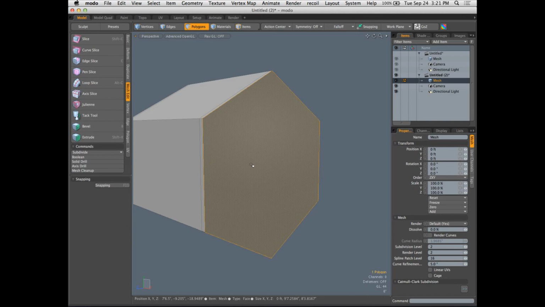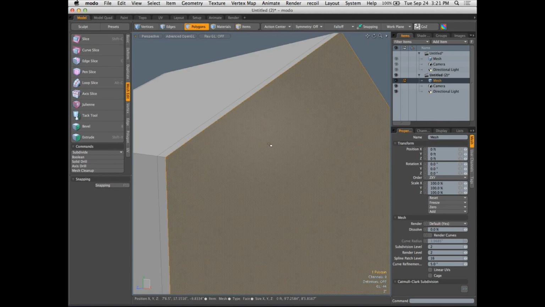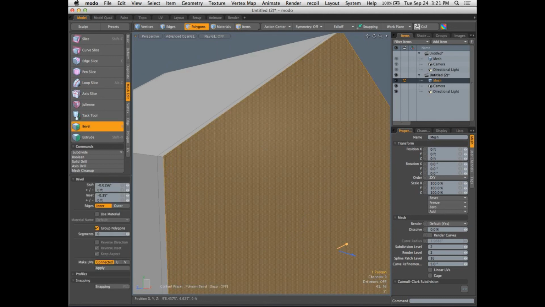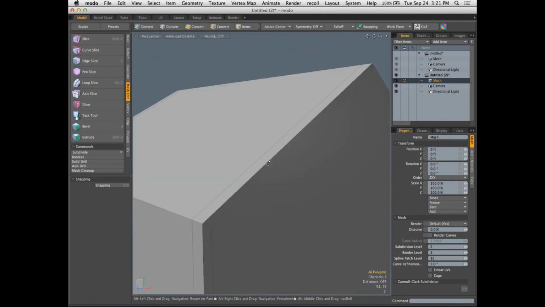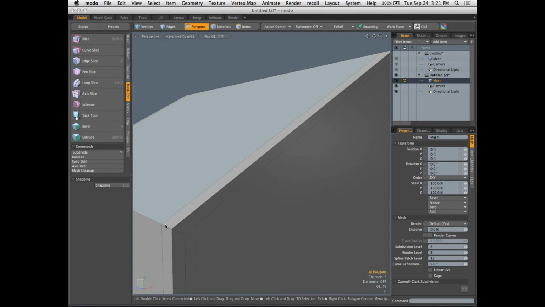Bevel. Bevel does a great job, because what are you doing when you use the bevel tool, a polygonal bevel tool? You're adding more geometry. You're adding more edges. Check it out. Watch what happens. I got that top polygon selected on my cylinder. If I fire off the bevel tool and just give it a little bit of an inset, boom, the red handle. Now what we're generating is a new row of polygons that are wrapping around the top of our cylinder, these guys. And if you look at the product of this, here's the original. We have one below the original, and then one edge loop above the original. Rock and roll. This is what we want.